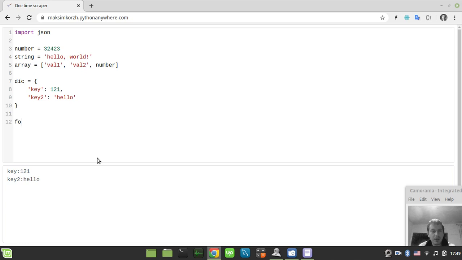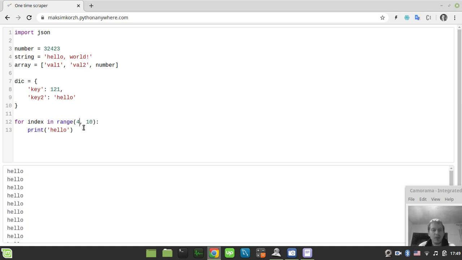We can say simply for index in, and now we use the standard Python range function, which takes 2 arguments, from and to, say from 0 to 10, and here just print, let's say hello. So we have 10 hellos here because we specified the range from 0 to 10.